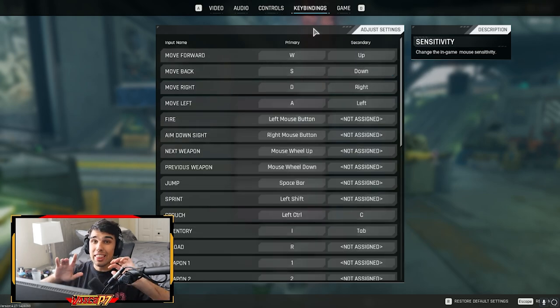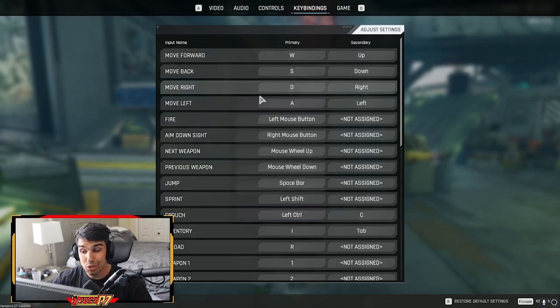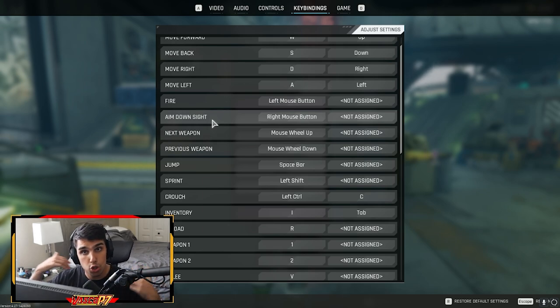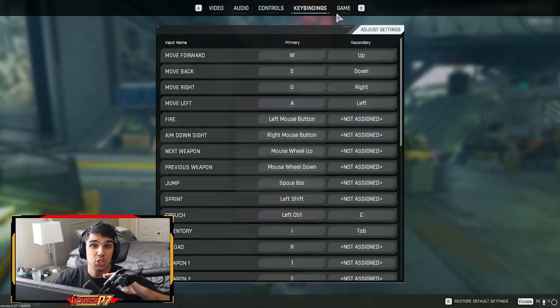For my keybinds, nothing really out of the ordinary. The only thing that's kind of out of the ordinary is that I have two crouch buttons. My left control is my usual crouch, what I'm using when I'm just slide jumping. And my C is when I'm trying to super slide off a ledge, because it's hard to press control two times really quickly. So I press C and I double slide off a ledge to super slide. That's how I do that. That's really the only change I have in my settings. Nothing else has really changed at all.